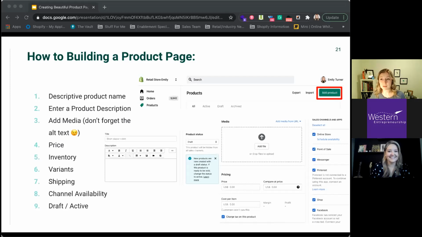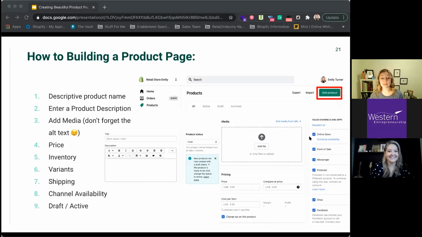The other thing to think about is if you're doing a big drop, you have something new coming out and you're going to launch it at 11 a.m. Eastern Standard Time on Friday, and you don't want to have to change it manually from draft to active, which we're going to talk about in 1 second. You can schedule the availability on your online store so that you don't have to be there to manually click it on. You could be in class, you could be at lunch, you could be doing anything really. And the product will automatically become available on your website at the time that you have marketed and advertised that it will be available for purchase.